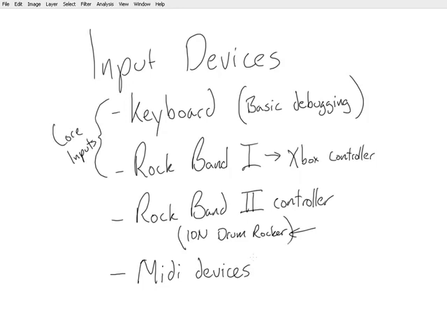Once we have those two concepts down, that's when we go in and start actually coding our game, which is going to handle a lot of different things, such as using config files, dealing with multiple types of inputs, screen management, music management, visual effects, and then creating some different gameplay modes as well, such as the free play or record mode, and the edit mode for going in and placing notes with some form of precision. And as an additional, we're going to be handling multiple input devices here: the keyboard and the Rock Band 1 controller, which also extends to the Xbox controller, as well as the Rock Band 2 controller, in our case manifested with the Ion Drum Rocker. And finally, we're going to show how to add support for MIDI devices.